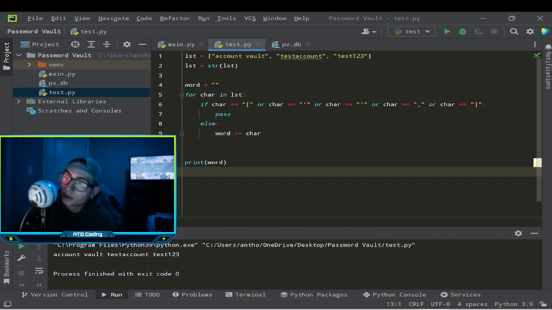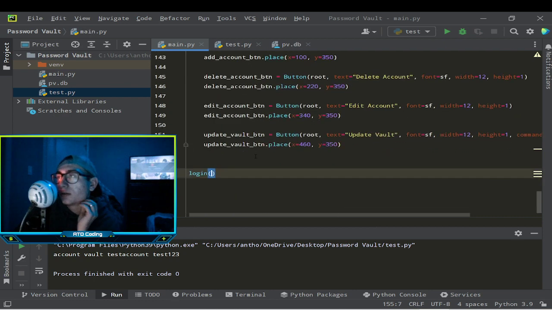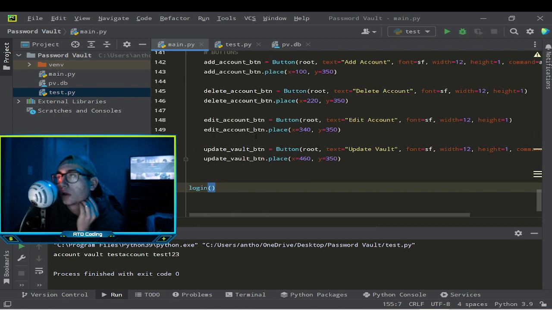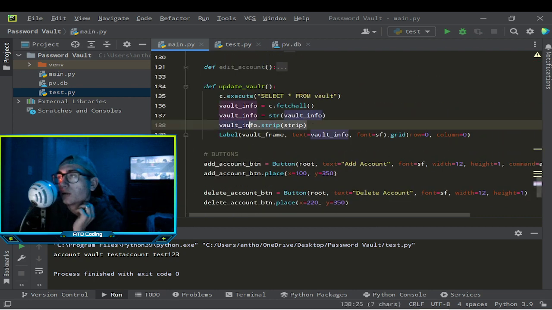Account vault test account test 1 2 3. Okay, that's not ideal, but it worked.